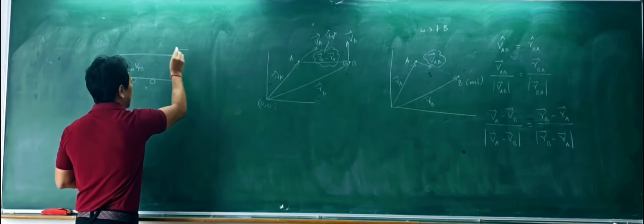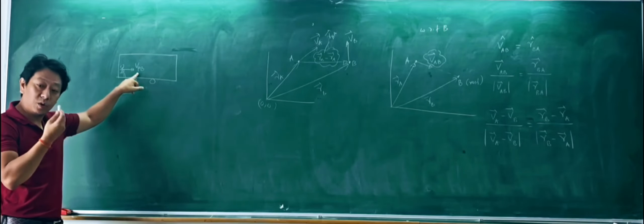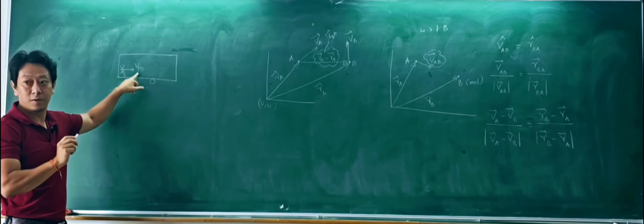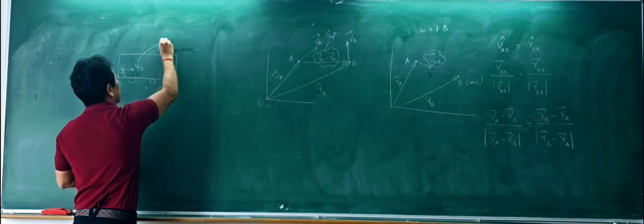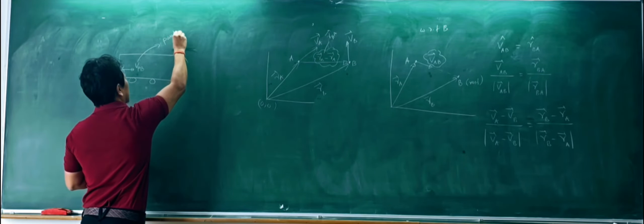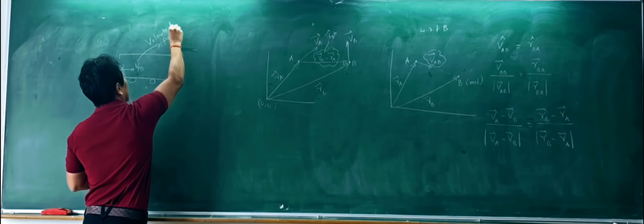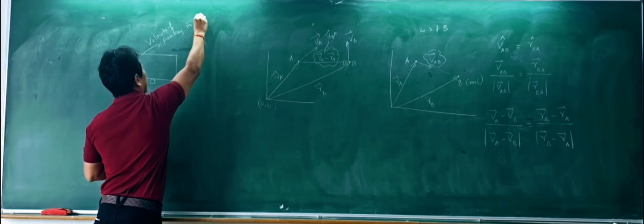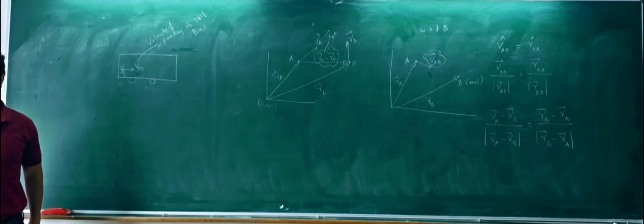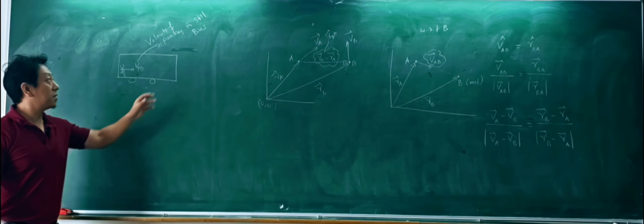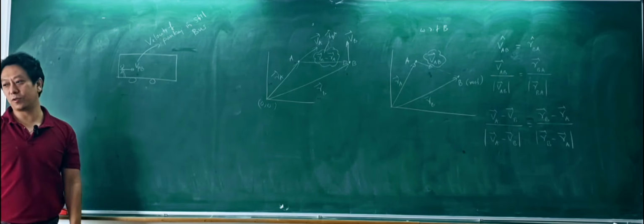Now if the bus is not moving, then this is also the velocity of Pankaj sir with respect to the ground. That's why we call this the velocity of Pankaj in a still bus, a bus at rest. So if the bus is still, then this is also my velocity with respect to the ground.